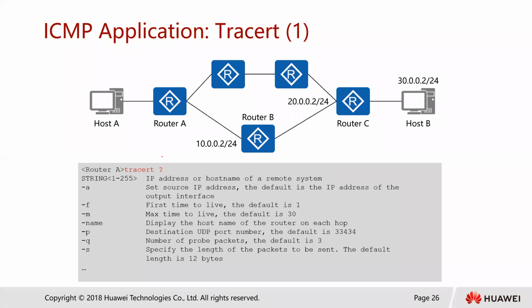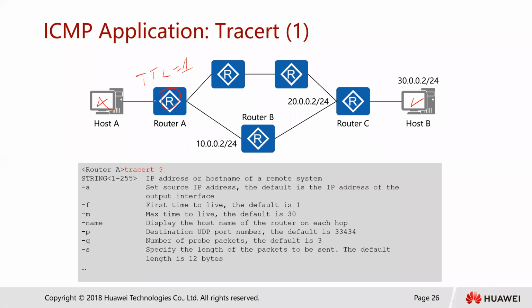So to trace the path to a specific destination address, the source end first sets the time to live value to 1. After the request, the packet reaches the first node, the time to live times out, and therefore the node sends a time exceeded message carrying the timestamp to the source end. So if host A wants to find out how to reach the destination host, it will first send a packet with a time to live of 1. Please take note of that. It will send it to this router.